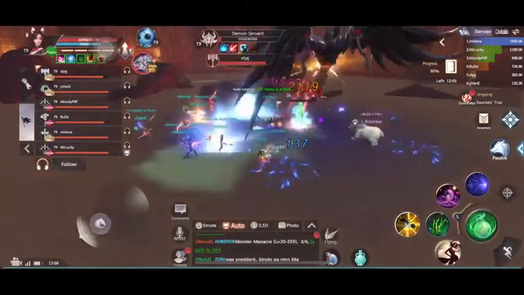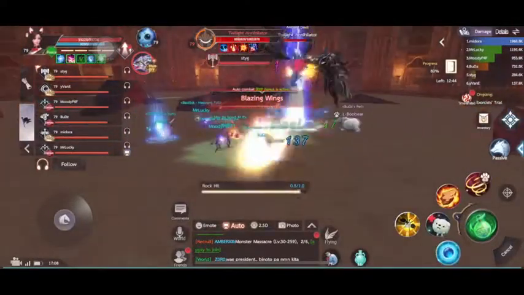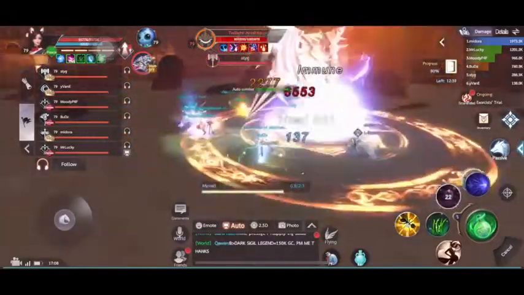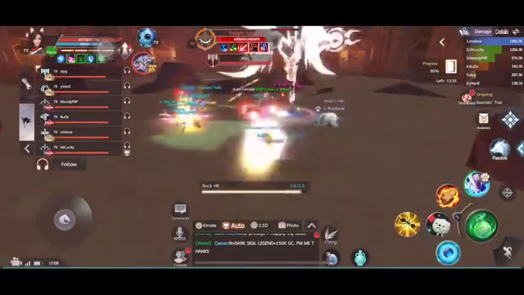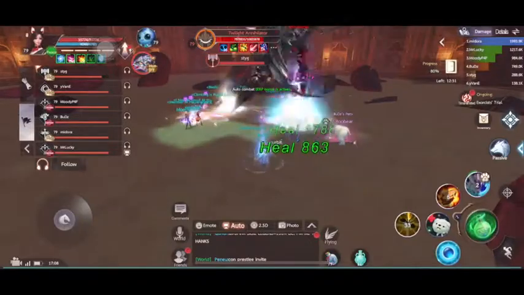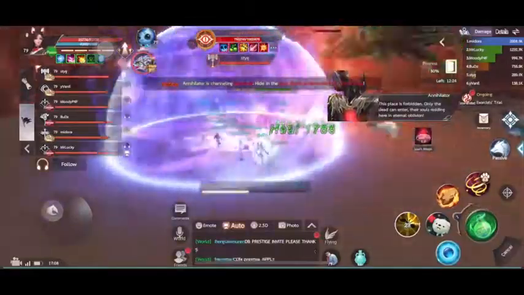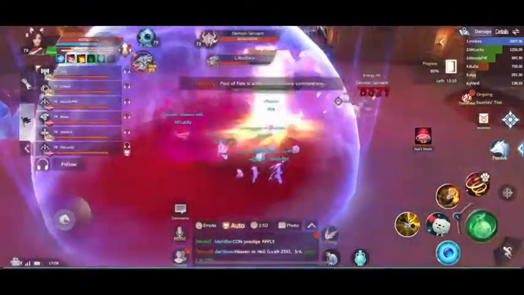On the normal boss hunt, if you have higher HP, even though you're outside of the skill, you will not die. But we are on trial mode, so we need to enter the skill.